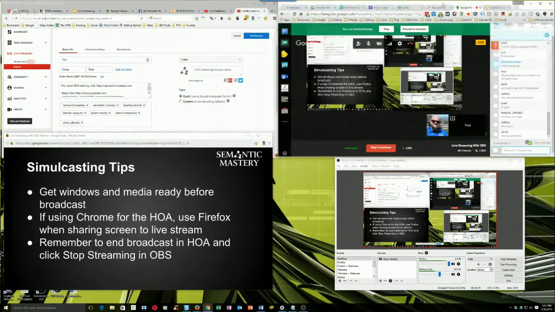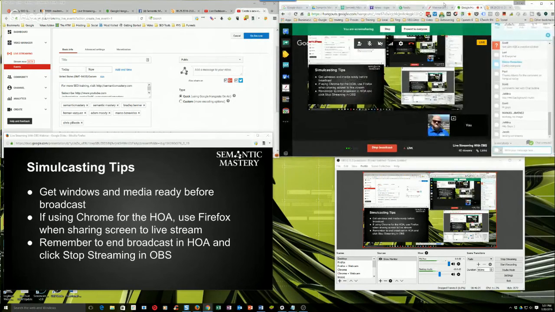Yes, except I like it better. I find it easier to use. It seems to be less buggy, less of a pain to connect to YouTube. I mean, you guys saw through this presentation how easy it is to set up a live stream with both Facebook and YouTube. You just grab the stream key. That's it. You grab the stream key, you go to settings, stream, select the proper service, either Facebook or YouTube, and then paste the stream key in, click apply, click OK. That's it. You're ready to stream. And then you click the start streaming button and you're streaming.